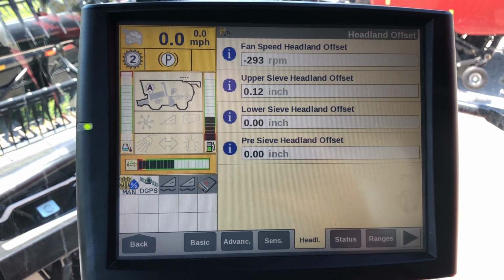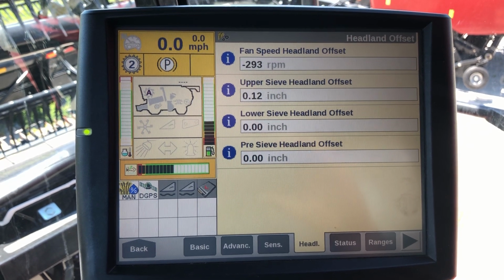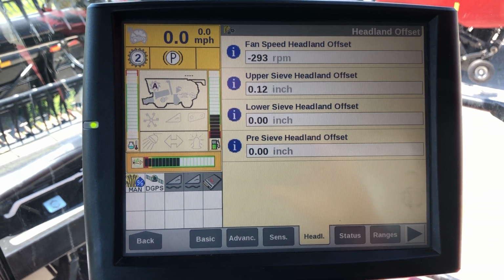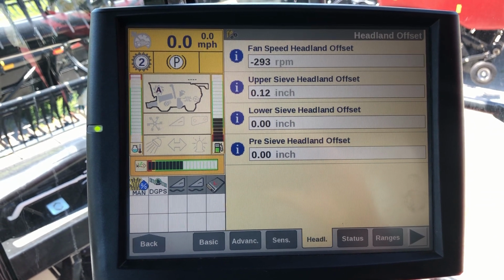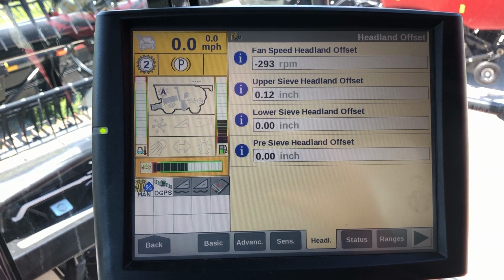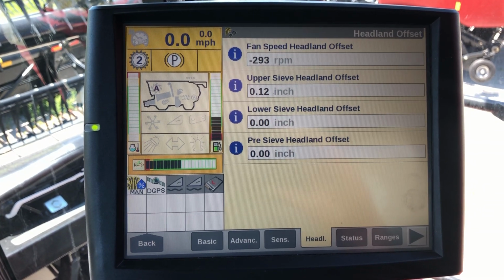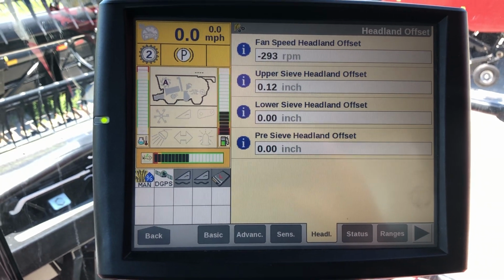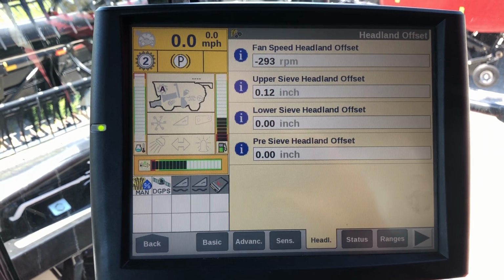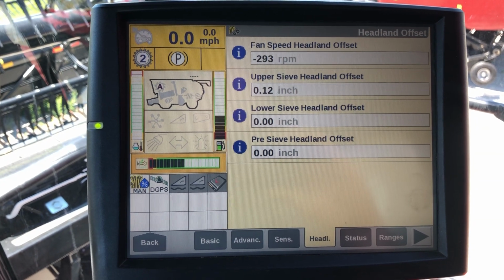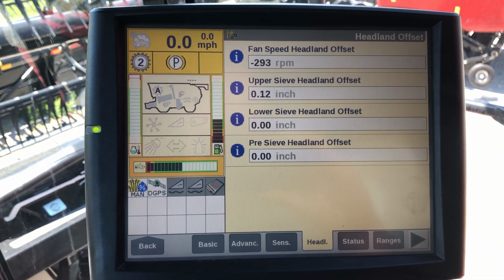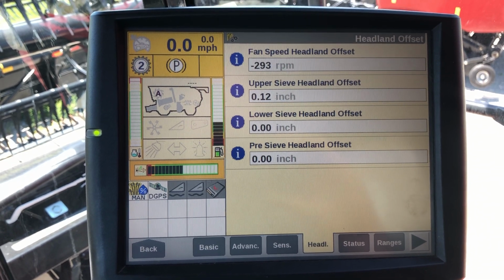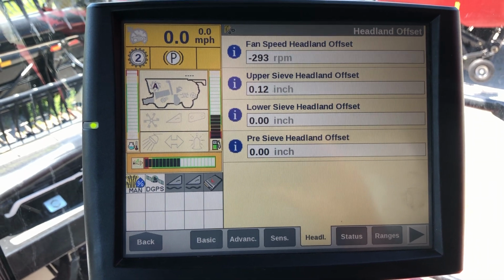The lower sieve, what I will typically do with that is I will close that down some while I'm turning on the headland. And one example for that would be if you're harvesting soybeans. A lot of times you will see as you're turning on the end of the field, the machine's unloading. That's when you're getting some of those pods coming in the tank. So I will typically play with that value and close it down a little bit at a time until I get to where when I turn on the end, I'm not seeing pods going in the tank. Probably seeing my tailings volume go up a little bit as it's sending those pods back through the rethresher on the headland of the field.